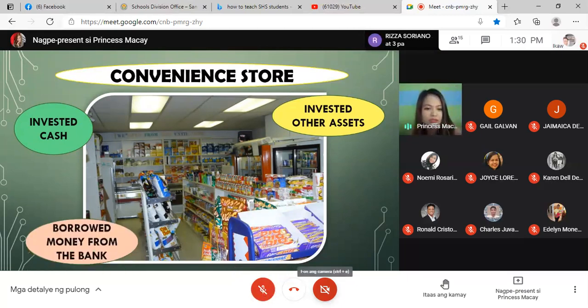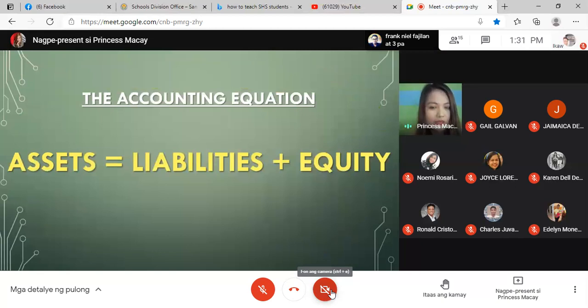So those situations we have mentioned are examples of business transactions that had corresponding entries on the accounting books where we can apply our today's topic, which is the accounting equation in recording those business transactions. And we will be discussing this in depth as we go along. So introducing to you the accounting equation where assets equal liabilities plus equity.